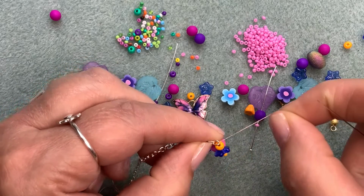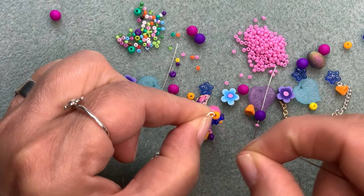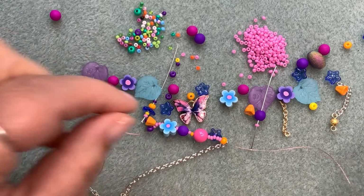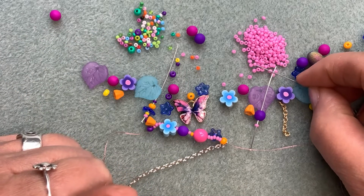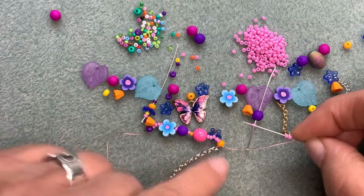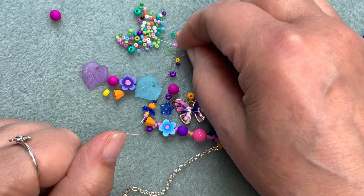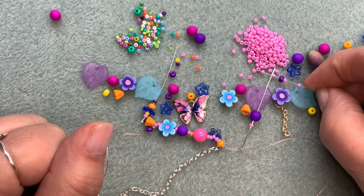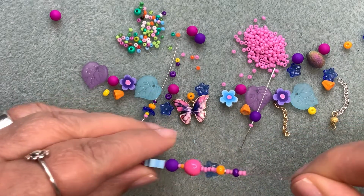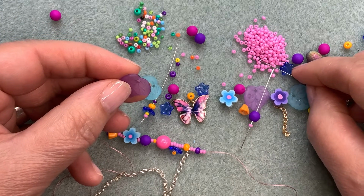Now this isn't a soldered chain, that means that there are gaps in the link, so I just need to make sure that I'm on the side of the link that hasn't got a gap. I'm going to secure it with a little bit of nail polish, stop it slipping once I've finished the design, but at the moment I can't put the nail polish on because it will bung up the holes in the beads. Right, I think I need another big seed bead just to bring some colour in. That's it. And now I'm going to put this little leaf on.